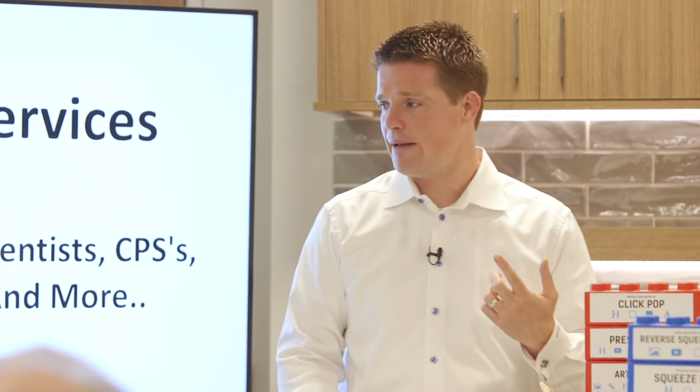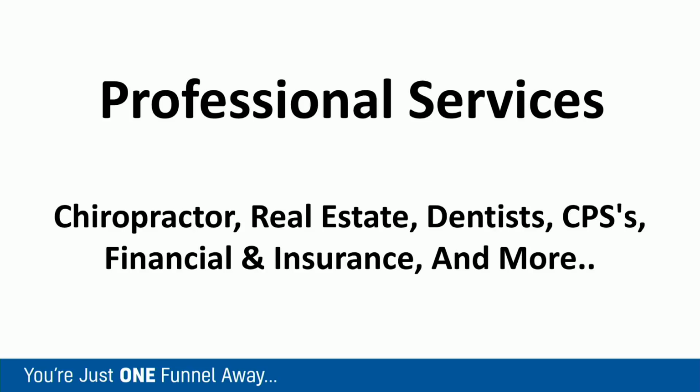Okay, the second business type is professional services. Inside of professional services, we've grouped chiropractors, real estate agents, dentists, CPAs, financial and insurance advisors, and a whole bunch more. I wish we could name all of them, but there's a whole bunch of segments that fit in that. So a lot of people are professional services. If I was in professional services, what funnels would I use?